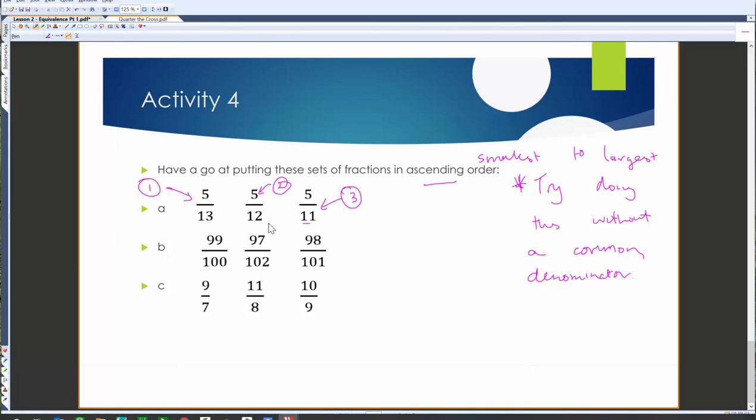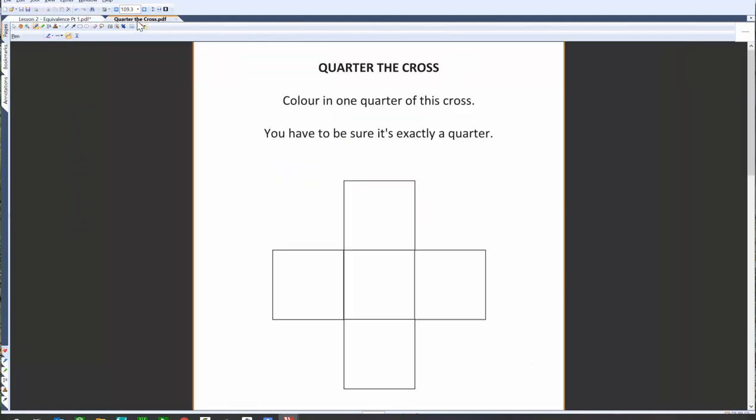Right, not too bad with that one there. It gets a little bit tougher with different denominators. As they vary the denominators and vary the numerators, what you've got to try and do is pick the biggest fraction. Feel free to test your answer out with the calculator or by finding a common denominator to see how you went.